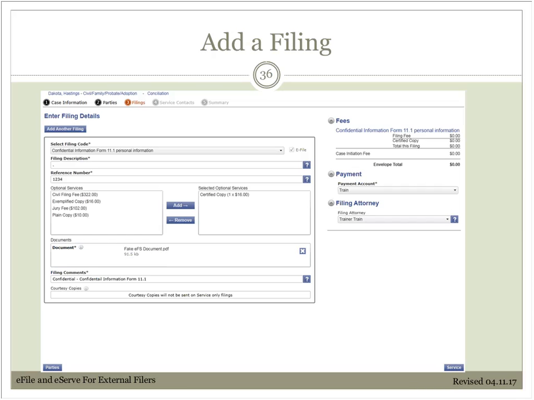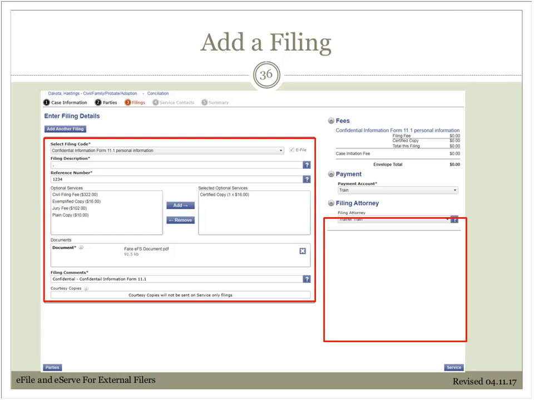Add a filing description, which may be the purpose for the filing, or supplemental details related to the selected filing code, to more easily distinguish like events on the Register of Actions. Remember that your descriptions are reviewed by court staff and may become a part of the official court record and may be viewable by the public. Do not duplicate the filing code in this field. If no description adds value, you can use a period. Add your firm's internal reference number. Choose your optional services.